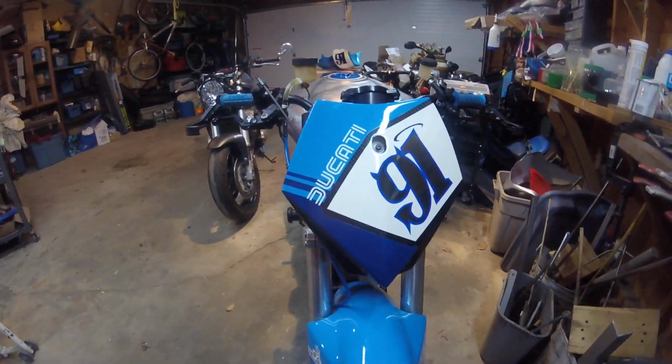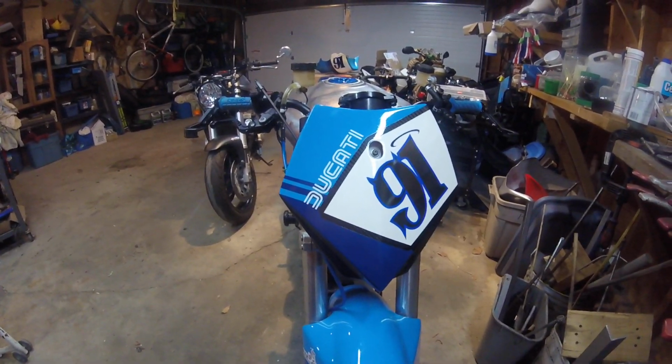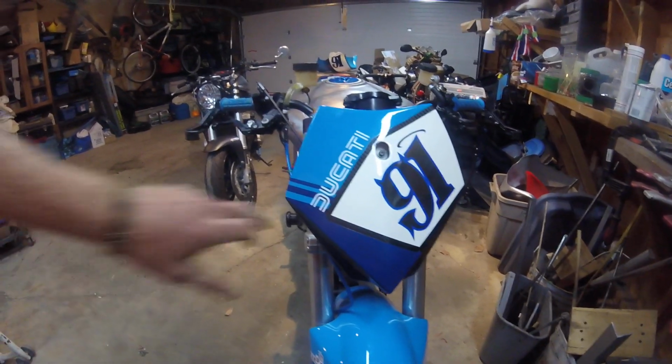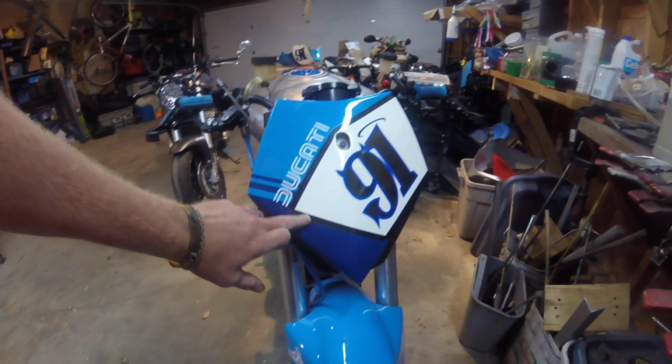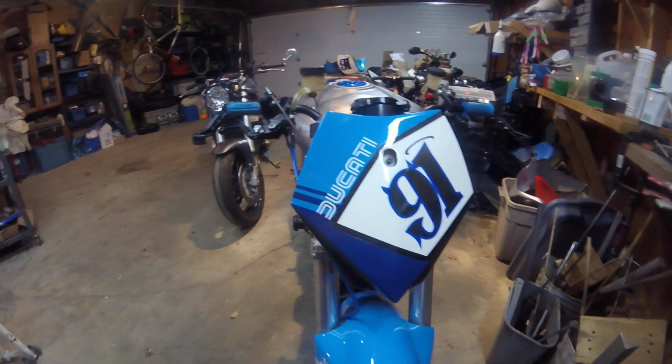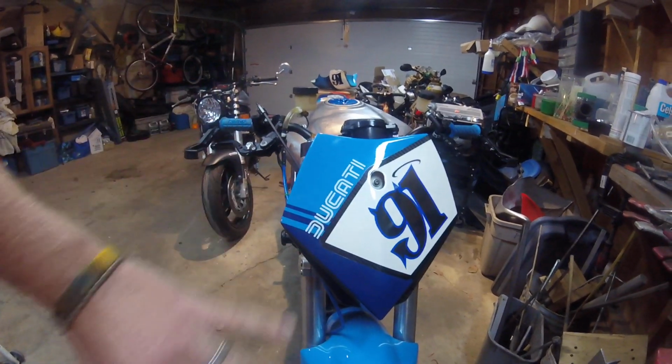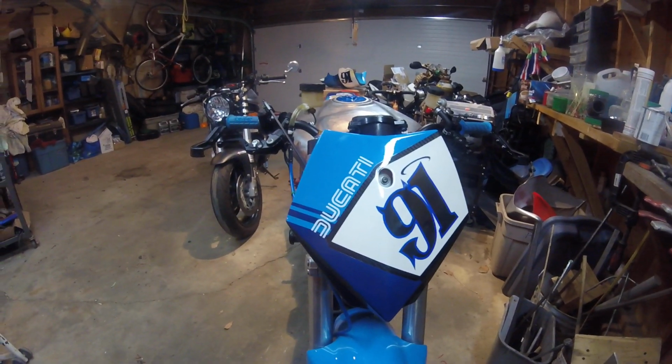Found a front number plate online. It was mislabeled. They weren't sure what it was from. It looks to me like a Husqvarna or KTM. Anyway, it's real carbon fiber, and so when I did the paint, I did leave a bit of the carbon fiber underlay visible. It's been spray painted with good old Trim Clad and then clear coated over.